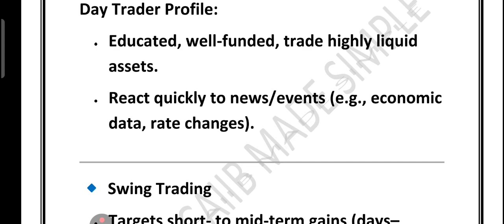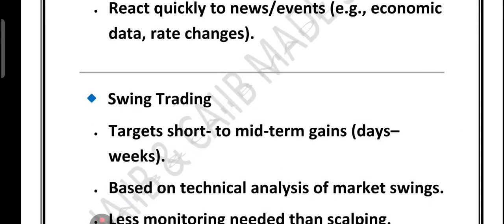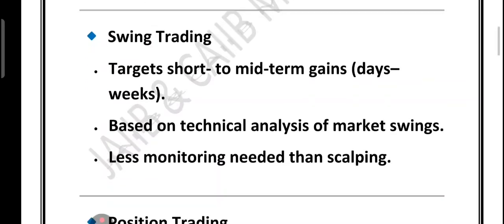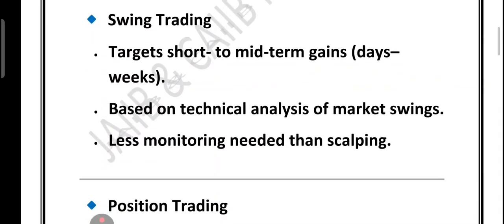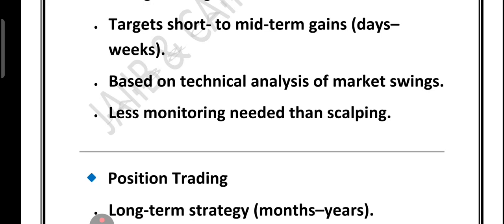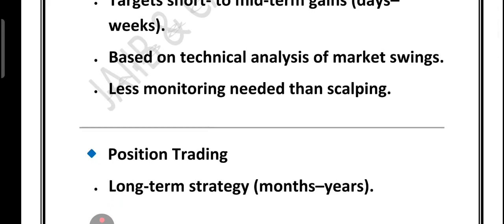So just now, let's quickly revise the key points. Buy and sell the same day, right? Use high leverage, common in forex and stock market, and day traders are educated, quick, and trade liquid assets. Remember these key points. Now then we have swing trading. If we talk about swing trading, they target short to mid-term gains. They are based on technical analysis of the market swing, right? And compared to scalping, the monitoring required is less.